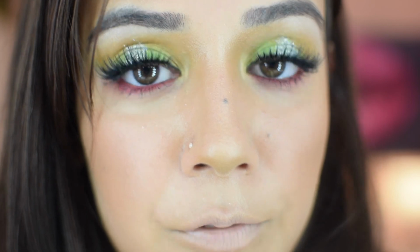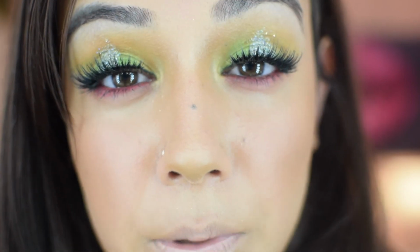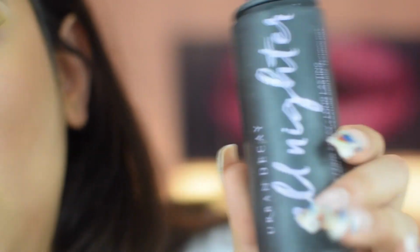So if you do get super oily, then you can use a mattifying setting spray to control the shine, or you can just take your little compact and powder throughout the day if you want as well. I also use this all-nighter setting spray after I set everything to set my makeup, because I want my makeup to last all day, but then again, who doesn't?